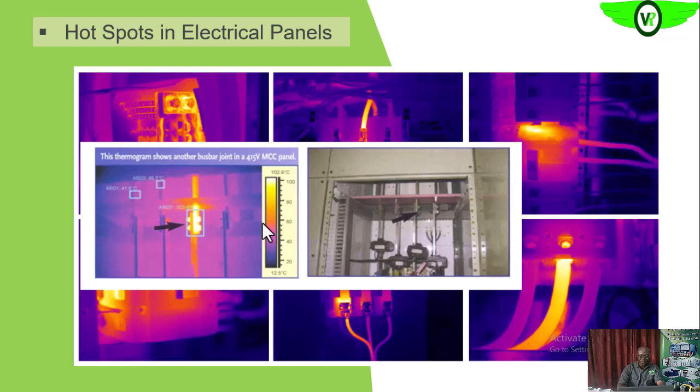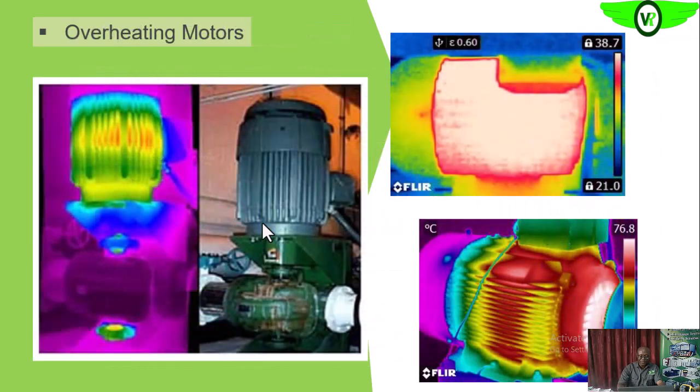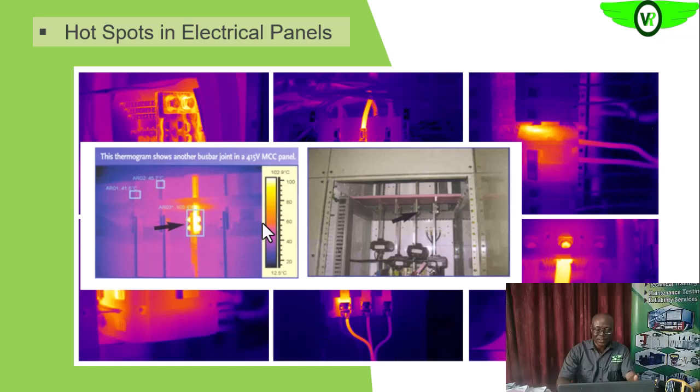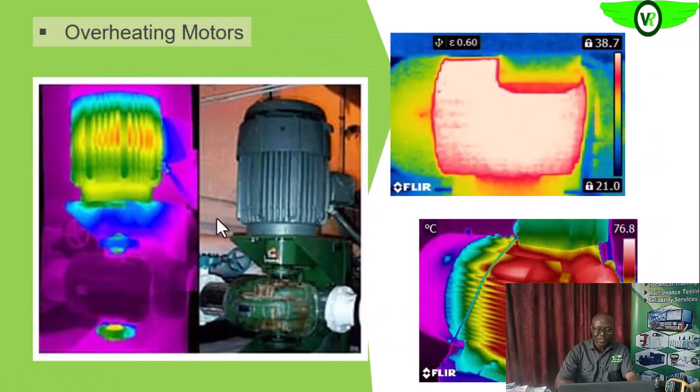So you see a loose connection at that point, and also an overloaded line. All of them showing clearly. So this is for an electric motor. You see the thermogram, which is normal. You see the temperature gradient. You see the cooling effect of the fan. All of these are normal. This is what we've seen before.